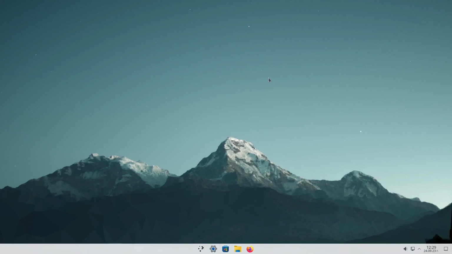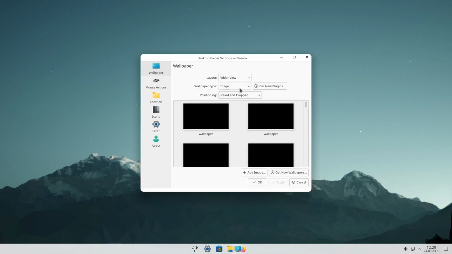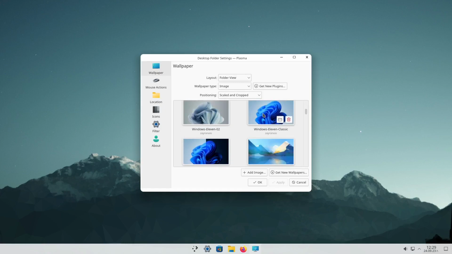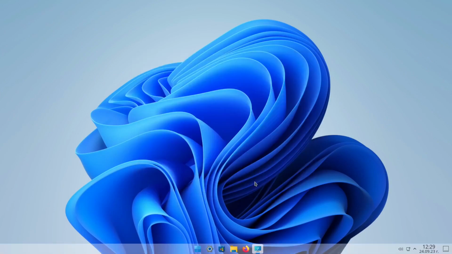Now, the only thing that's left is the wallpaper. And there is one right here that comes with the theme. You can just click on it, click apply, and you have a pretty close Windows 11 look. I know it's pretty simple for most of you, but some of the new users switching to Linux want to play with Linux and look familiar with the Windows 11 that they used before, that's how you do it.